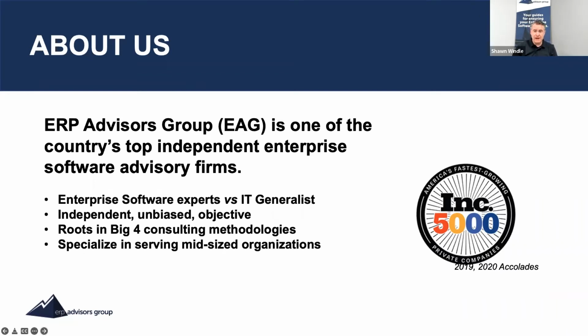As well, we have a lot of folks like myself that came from the big 4, big 3, big 8, whatever the number was at the time, and so had and seen some methodologies that were really great for large organizations, but we've really tailored them to mid-size organizations. So that's our firm, and it's important because, an Inc. 5000, a couple years in a row, we've had a lot of great growth and hoping to grow some more.